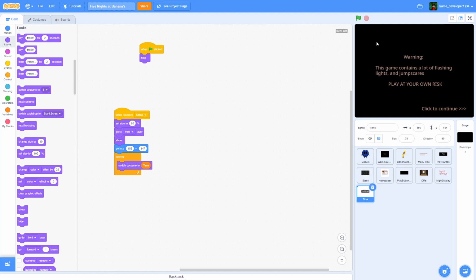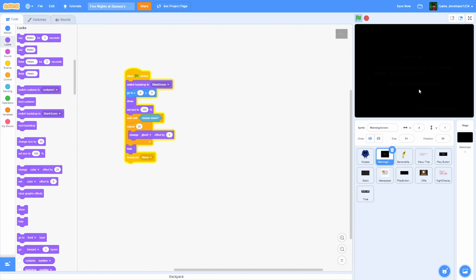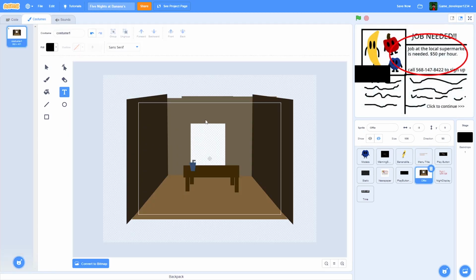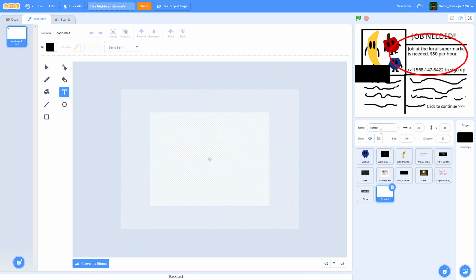And now let's make this door. Inside of our office, you can see we have this blank space here, which I want to be our door. So I'm going to paint a new sprite, call it door, and then make some kind of door.